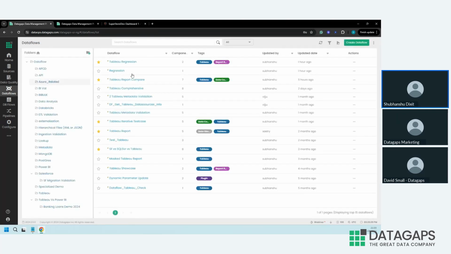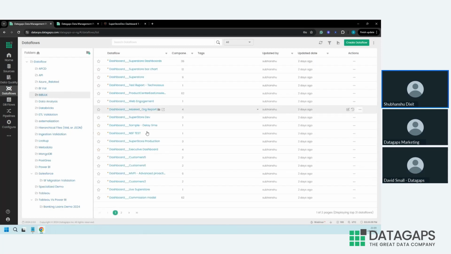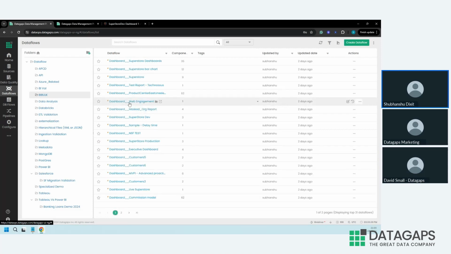Let's quickly cover one aspect of automatic generation of test cases. Just to illustrate how fast this is, I can do this live. I've already done this in my previous use cases, as you can see. This is my entire dashboard. These are multiple reports within my entire dashboard. And I wanted to run an upgrade test plan. And as you can see, I've already done this and I created this a couple of days ago. So how did I do this? Well, it took me less than a few minutes.